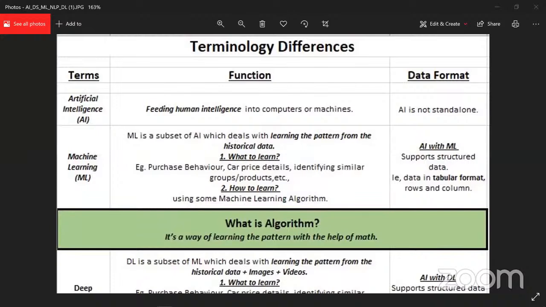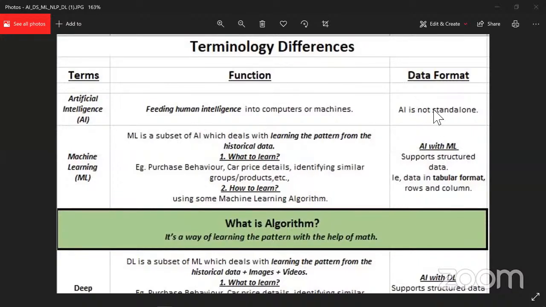So human being is nothing but a main class, right? And within that class, we have Sansari. In a similar way, artificial intelligence is nothing but a main class. Machine learning is a subset. You can't separate artificial intelligence from machine learning. That's the same point I just mentioned: machine learning is a subset of artificial intelligence.